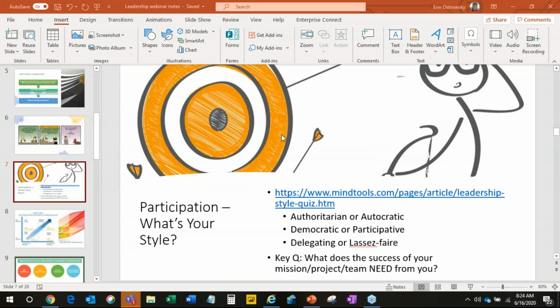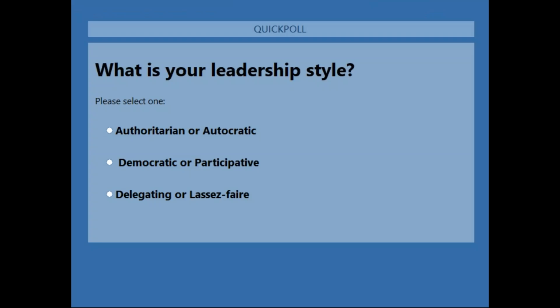I think you could probably guess from my explanations, hopefully. But what is your leadership style? I'm going to launch this question right now. It says it's distributing the poll, but I really want to see where you land on this. And be honest, because it's not wrong to have a certain style. We're naturally maybe bent towards one thing. What this is more about is self-awareness.